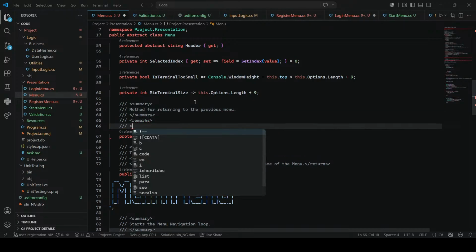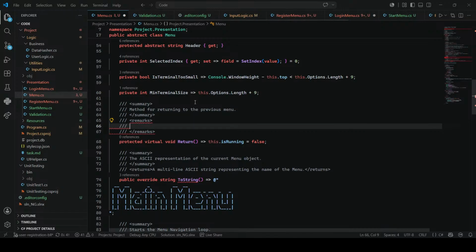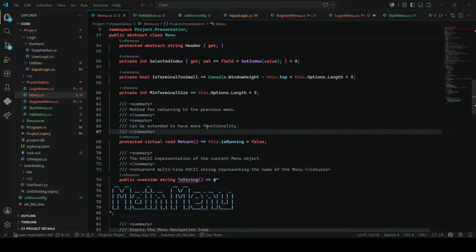Remarks: can be extended to have larger functionality. Have more functionality by the derived class.